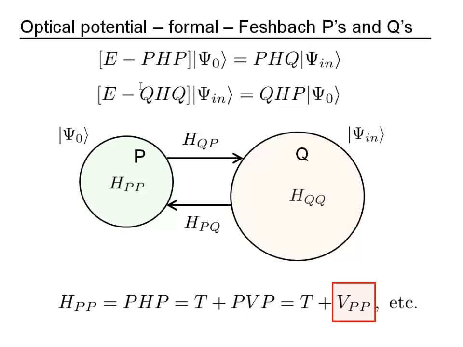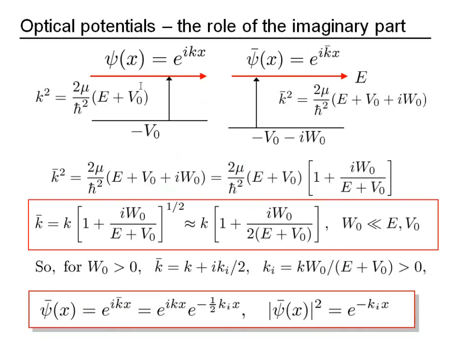There's an elastic scattering wave function. It couples to this inelastic piece, and the inelastic piece can couple back. It's the nature of this two-way coupling and what it does to the Hamiltonian, the interactions here, that matters, and what the algebra is allowing you to do. So the important thing is that the potential gains an imaginary part.